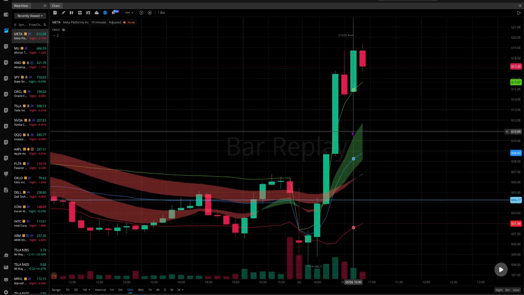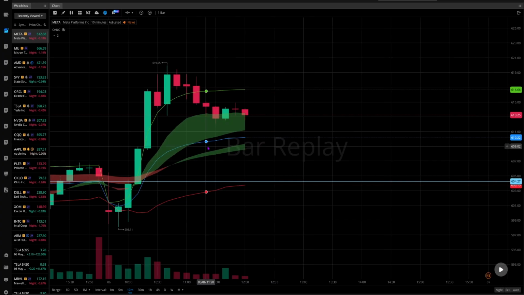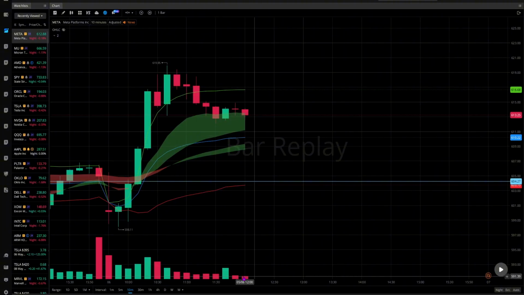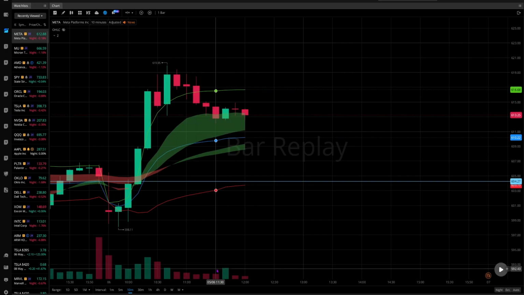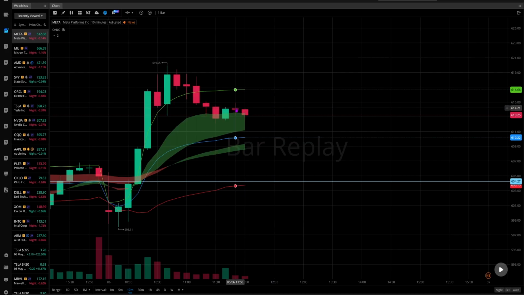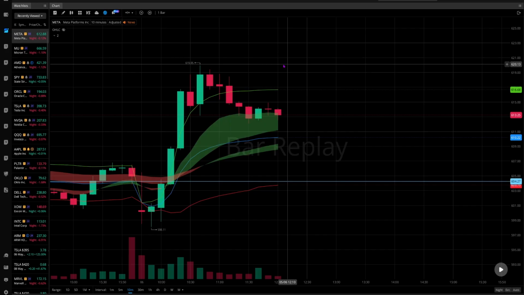Let me pause right here. I would have been like, okay, slowly moving out of the cloud. We just don't see any continuation though. You see how afterwards the next two candles are still very low volume? And the star candle right here, usually on a big one you want to see continuation. If you don't even see the test of the VWAP, you should be scared by this candle. Entry would have been the green candle. When the candle closed right here, you'd be like, okay, not seeing continuation yet. You'd probably be scared, like I got in, but we're not seeing any sort of expansion yet, a tell sign that it's not going to continue.